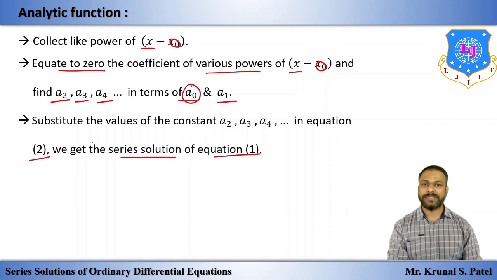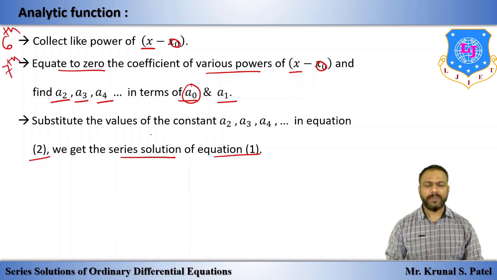Okay, again, the first step is the trial solution, the second step is to substitute in equation number 1, the third step is to simplify, the fourth step is to make the power of x equal, the fifth step is to make the limit of sigma equal, the sixth step is to collect the like powers of x, and the seventh step is equating to 0 the coefficients of the various powers of x. And then just simplification in 2-3 steps. These are the steps of our example. Okay, that you have to remember.